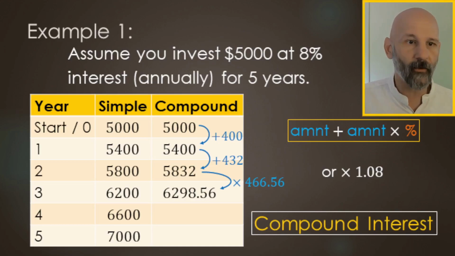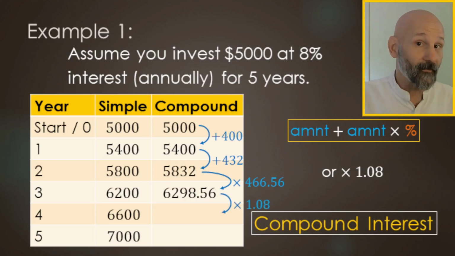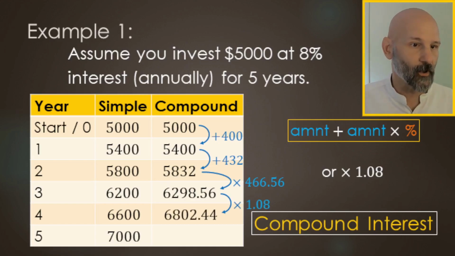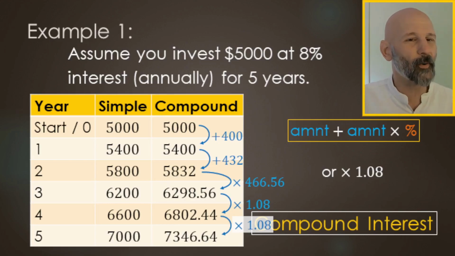So to shorten all of this work up, instead of doing all that other work that we were doing, you can literally just multiply by 1.08 from previous years to find the next years, okay? So multiply by 1.08, and for year 5, again, multiply by 1.08. So that's kind of the shortcut method, but you do got to know that the 1 goes with last year's amount, and then the 0.08 is 8% of last year's amount.